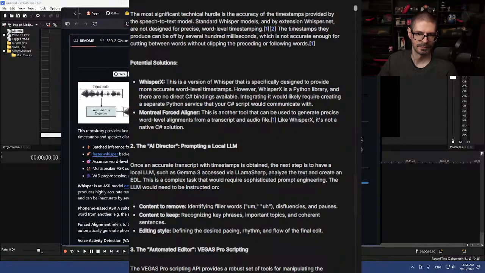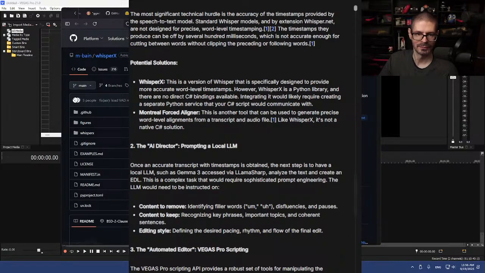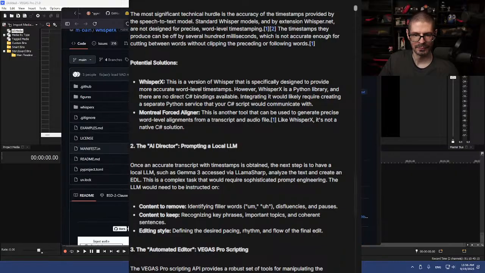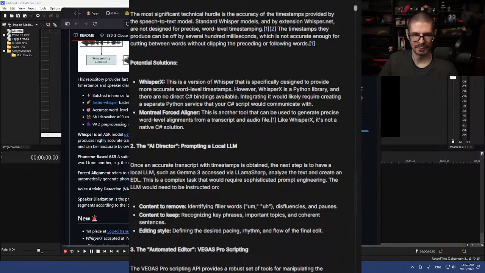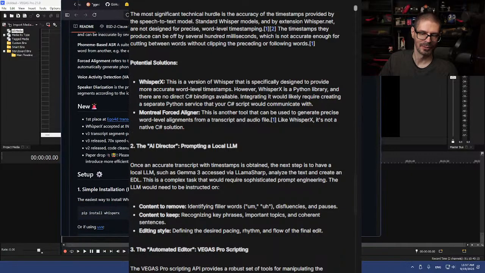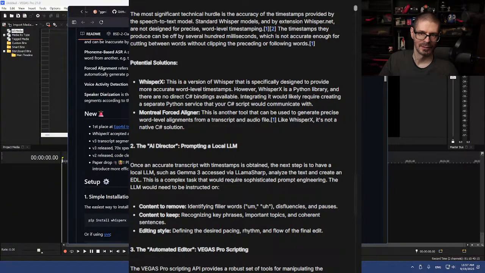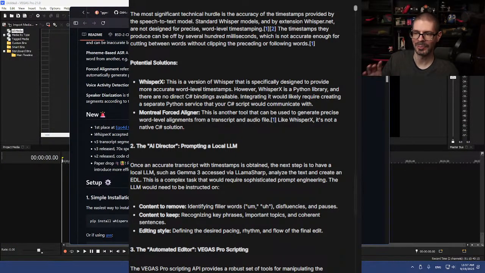Oh, it's blocked by my... There we go. So here's the one it's talking about. So this is probably why my other idea is not working too well. Because if Whisper itself is not able to give me data on each word, that's a problem.